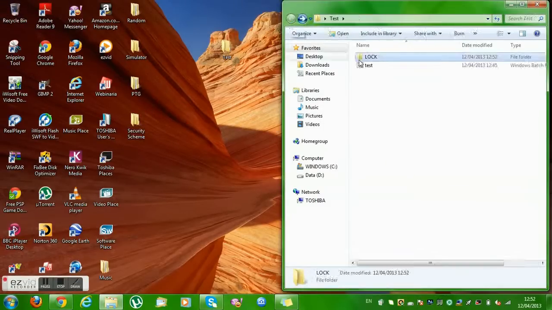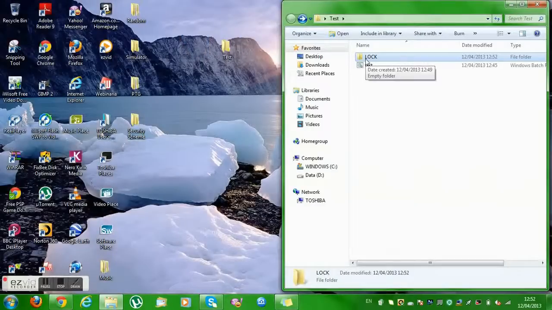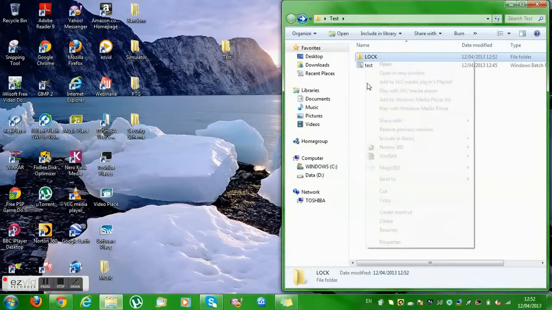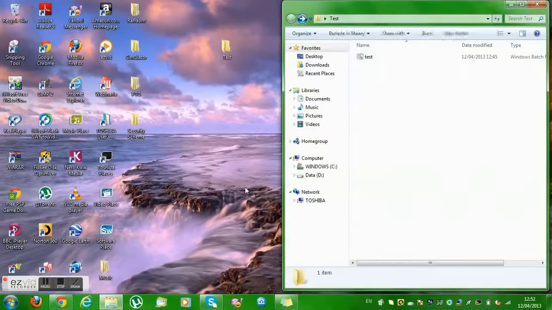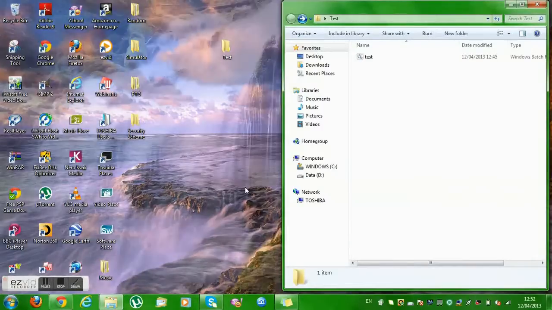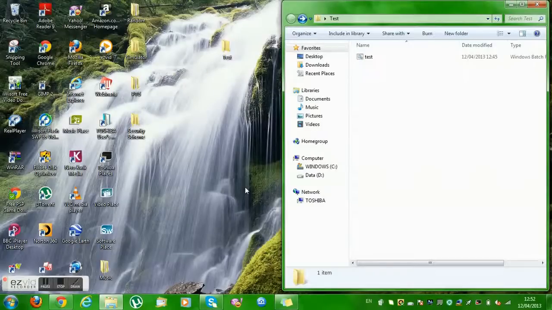So yeah, what I would recommend actually is that, because it doesn't work if you put folders inside it, I'd recommend you put your pictures, whatever you want to save. So if the picture is really important or you want to hide it from someone, you should put those in. You shouldn't put just files. Just put the main stuff, because it's kind of going to be a waste if you put files and files and files, one after the other.